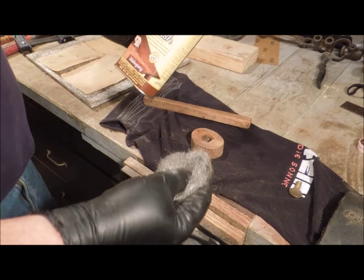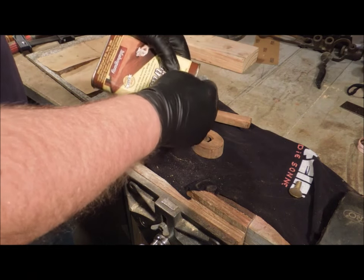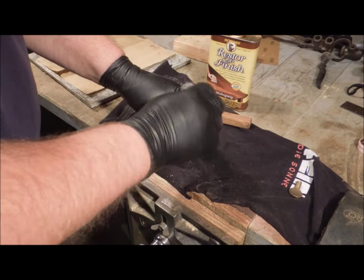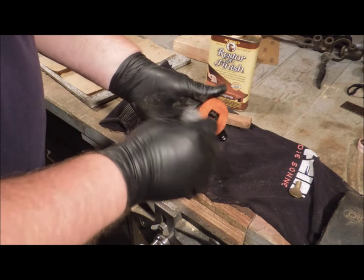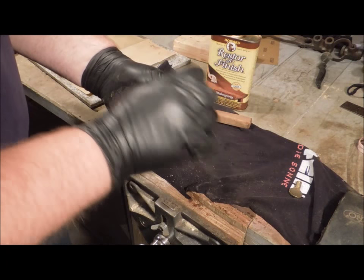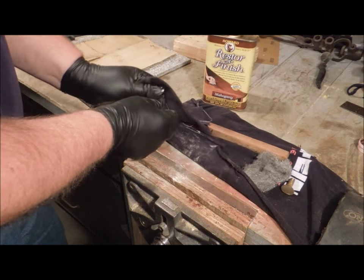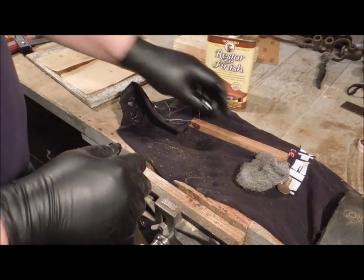And I take some Restore Finish. This is something made by Howard. Seems to work pretty good. I always wear gloves when I'm using it. It's got a mineral oil base, and over the years of using mineral oil and paint thinner to clean parts, I developed an allergy to it. So I try and make sure that I have everything just as clean as I possibly can, and keep the crap off of my hands. Put it on, wipe it off, let it dry.